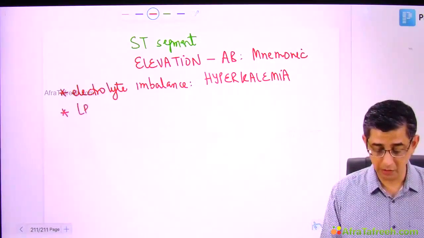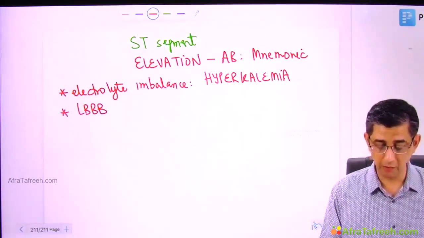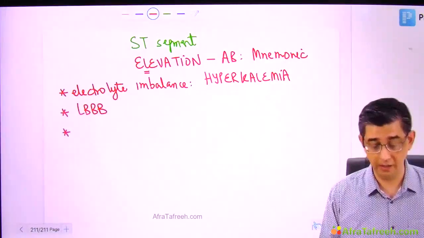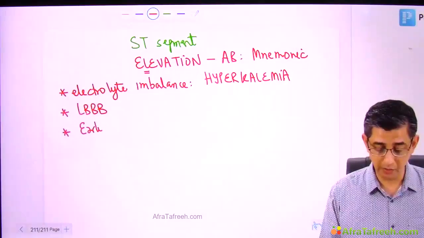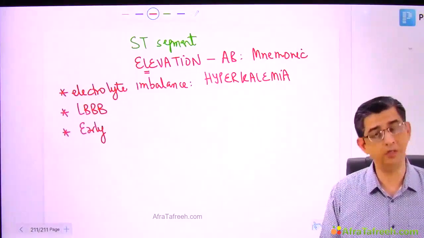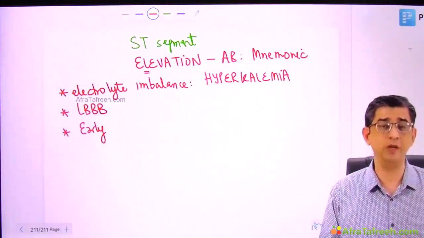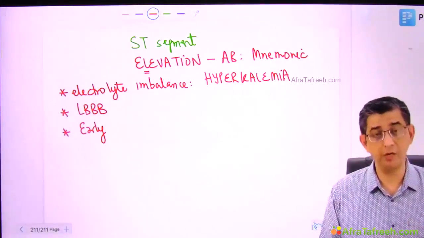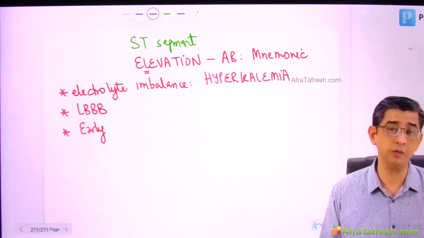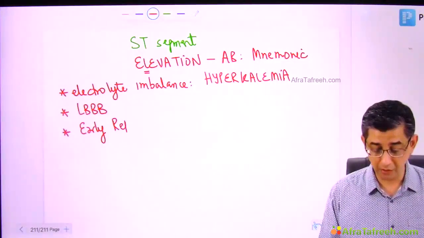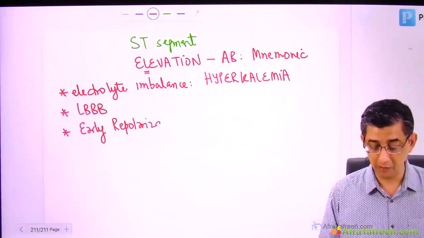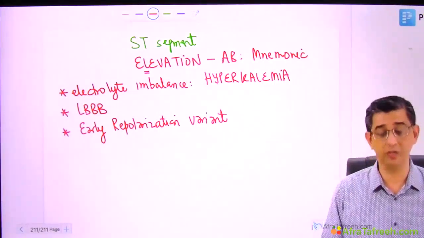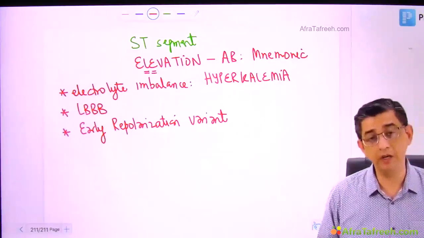The next condition causing this would be alphabet L, left bundle branch block. There's a separate lecture on left bundle branch block as you scroll down subsequently, where this point has been highlighted. Now suppose there are 100 students or doctors sitting in a classroom. If I'm taking a face-to-face class, with 100 of you sitting, it's possible that maybe 1 or 2%, or a little more sometimes, might have ST elevation without any symptoms per se. Physiologically speaking also, in some populations you might have ST elevation without any threat to life. This is the early repolarization variant. That is, the next E has been taken care of.